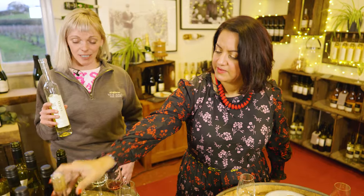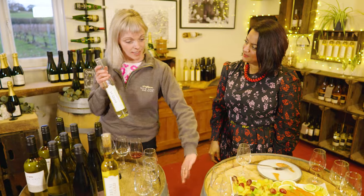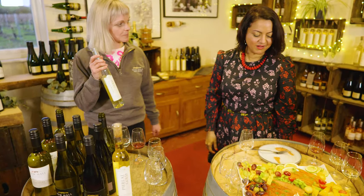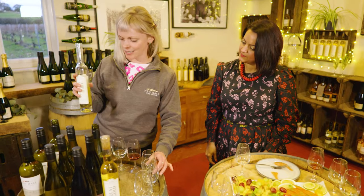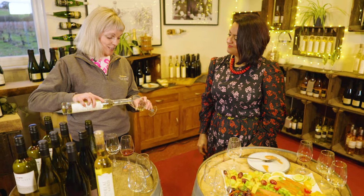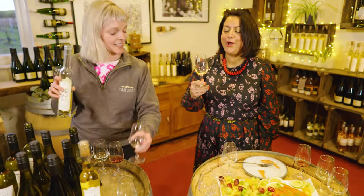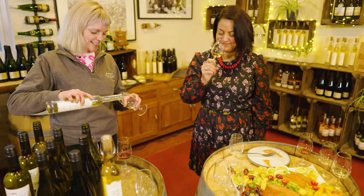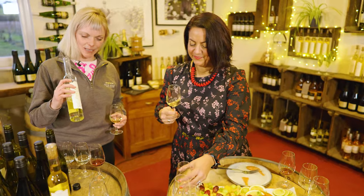That's quite right. But once we'd finished producing the wine, we then aged it in this exact chestnut barrel. Ah, wow. So these are chestnut. We knew we wanted to use chestnut after Mr. Greenwood Junior had travelled to Canada and seen their love of chestnuts, home of ice wine as well. Exactly that. So Piers was instrumental in helping us develop this style.